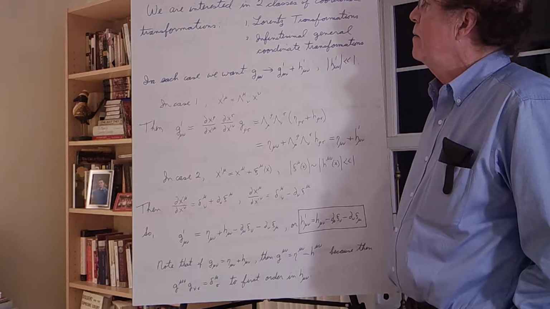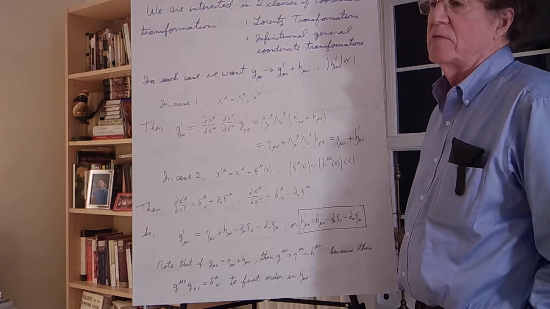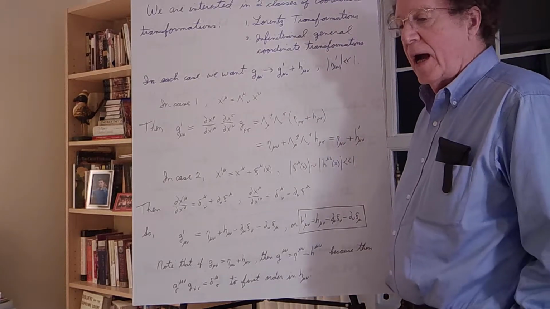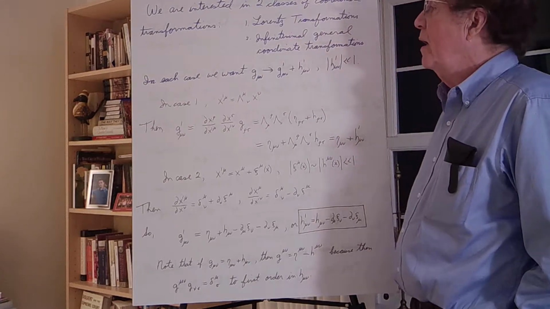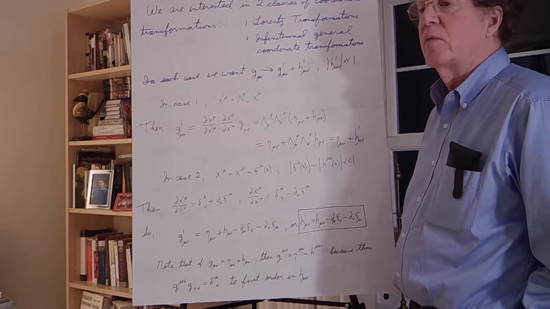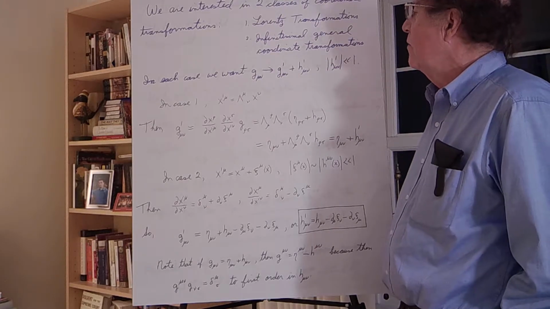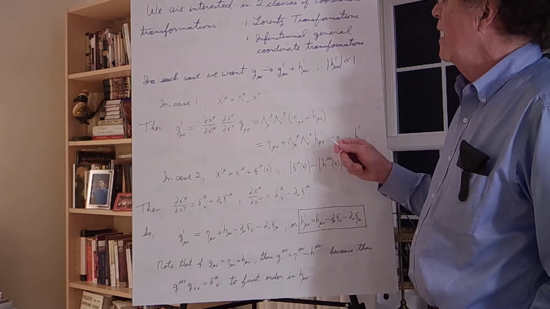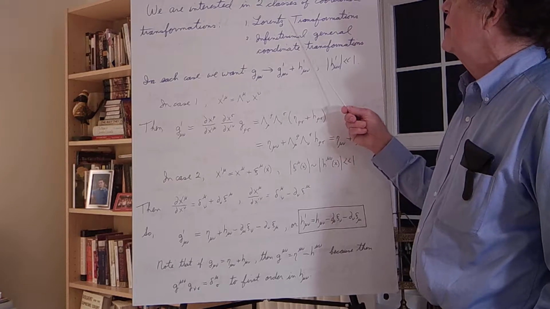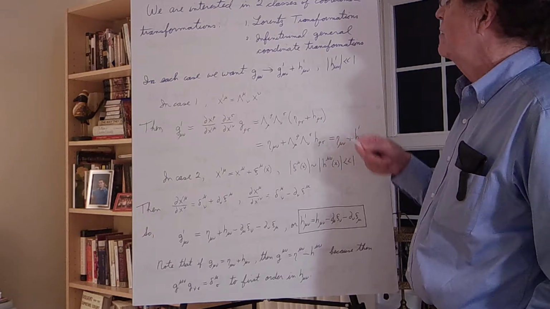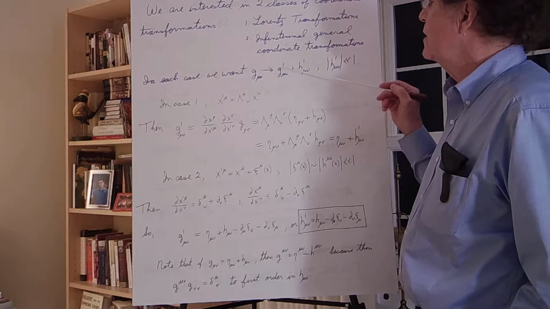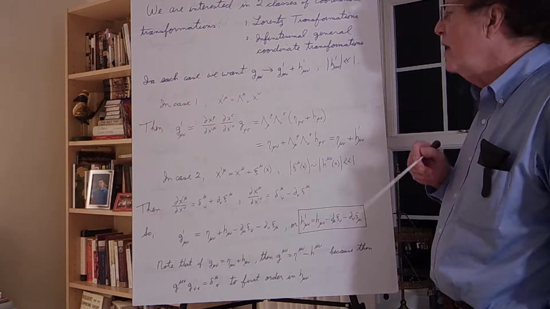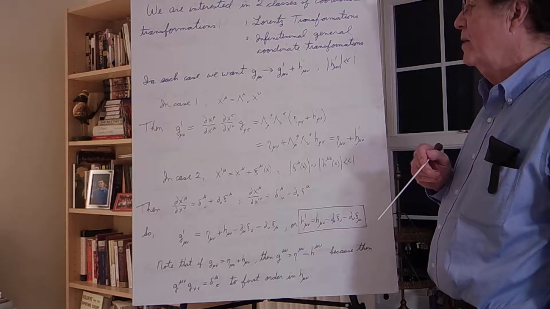In Minkowski metrics itself, such as special relativity, we understand Lorentz transformations, and let's take a look at how Lorentz transformations affect a metric which is just slightly deviated from the Minkowski one. So in each case, 1 and 2, we apply a Lorentz transformation or an infinitesimal general coordinate transformation, and g goes to g prime plus h prime, the new metric and the new deviation from the Minkowski metric.